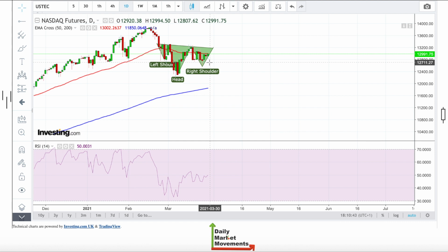The 10-year yields are currently trading at 1.68. I read a very good article the other day by one of the top hedge funds saying that they don't see interest rates being a real issue for the future cash flows for these companies until they're up at 3.5%. So that just shows you what an overexaggeration this has been with regards to the pullback that's occurred in tech. So we know we are approaching the top of this inverted head and shoulders pattern.